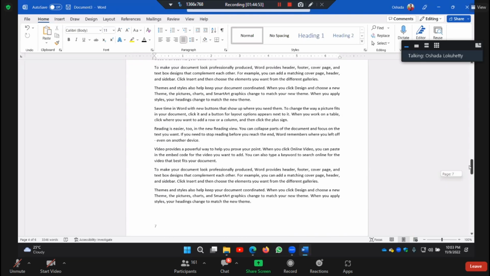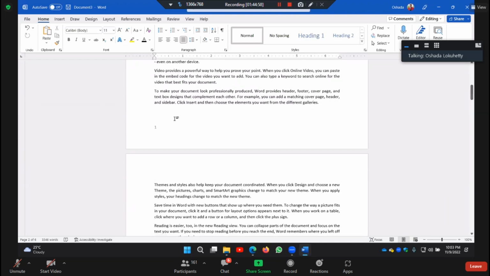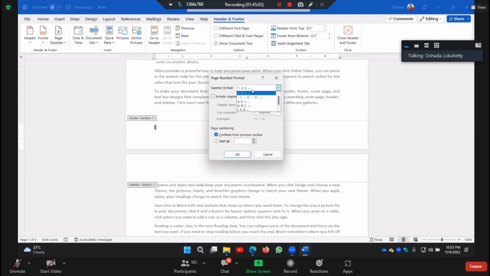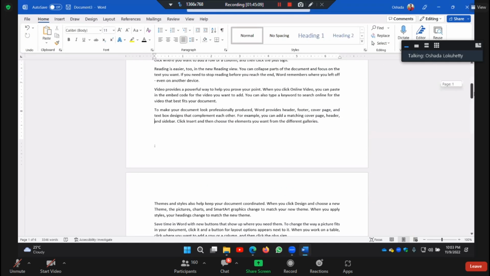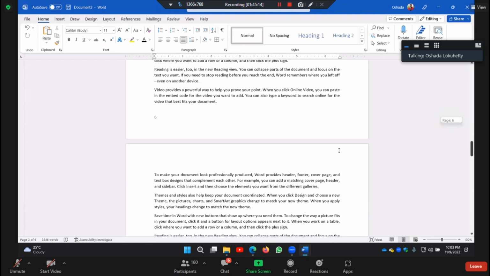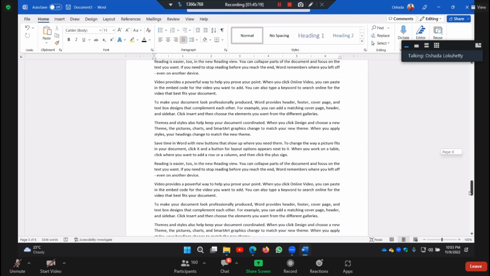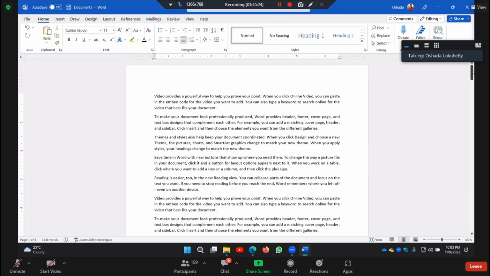How it happens is I have divided the document into 2 sections. Now in the first section I can change the alignment as well, and format this to Roman. No problem. So on the first pages you see Roman numbers 1 and 2, and the other pages start from number 6 and go downwards: 6, 7, 8, 9, 10. So everything you do has to be done within sections. You have to create sections and make different changes.